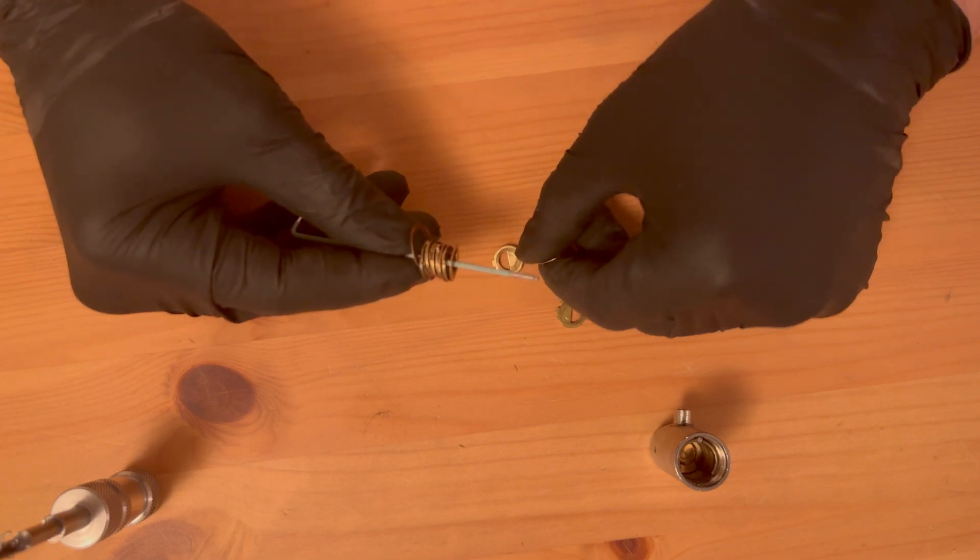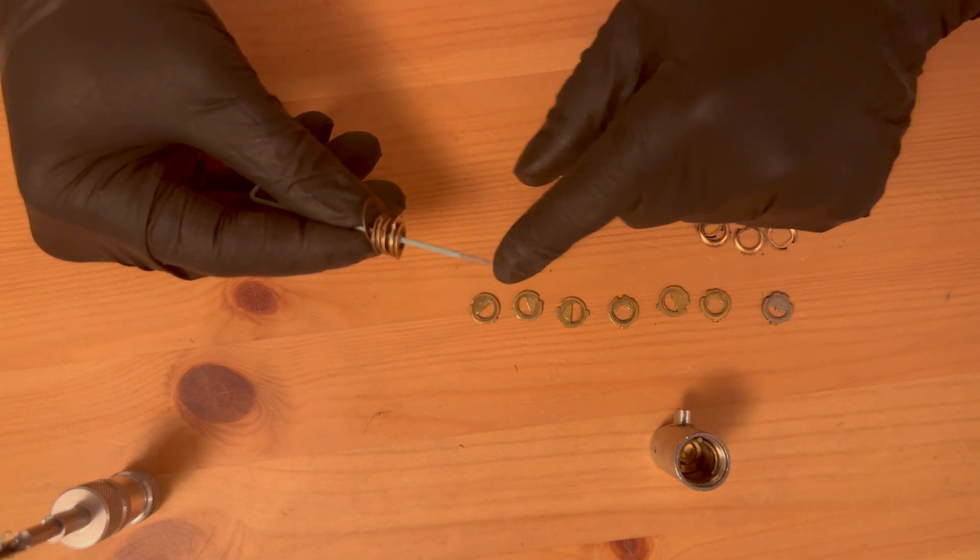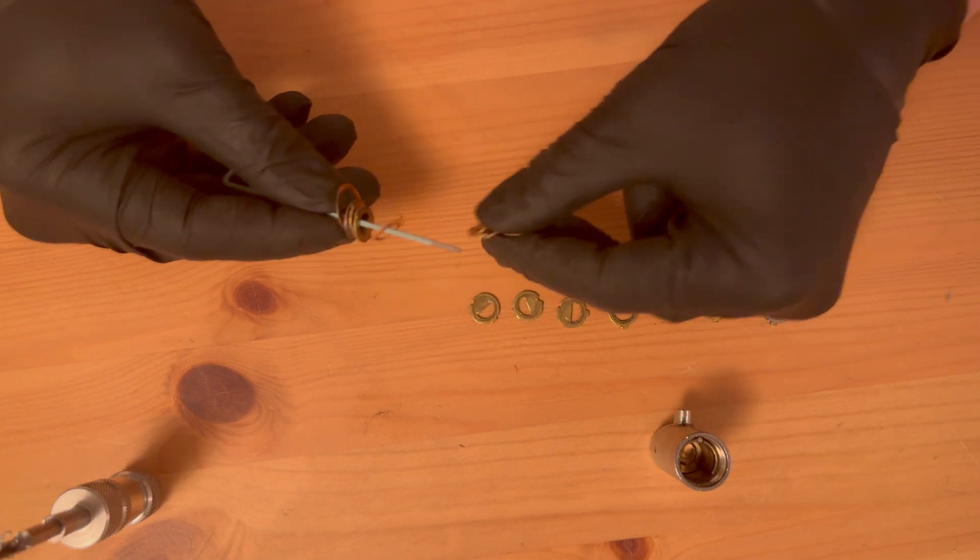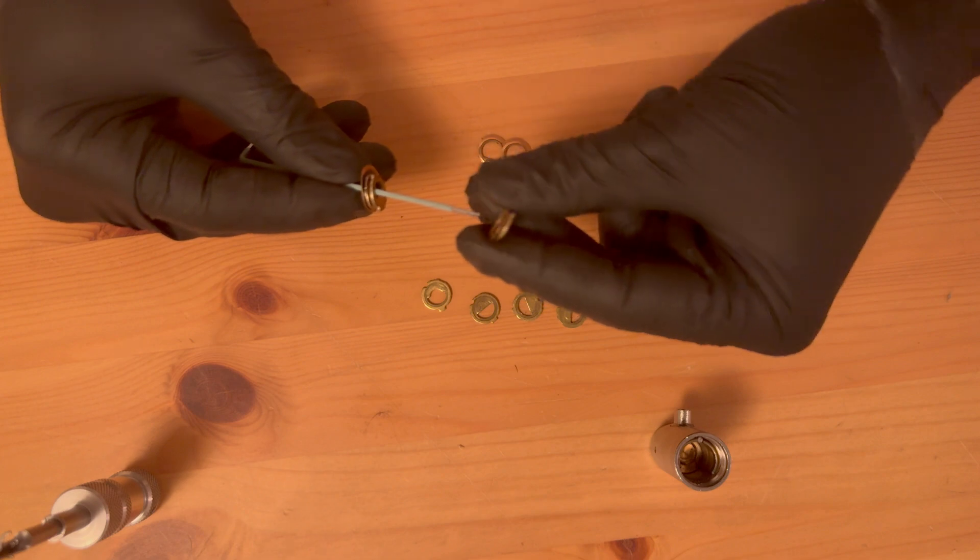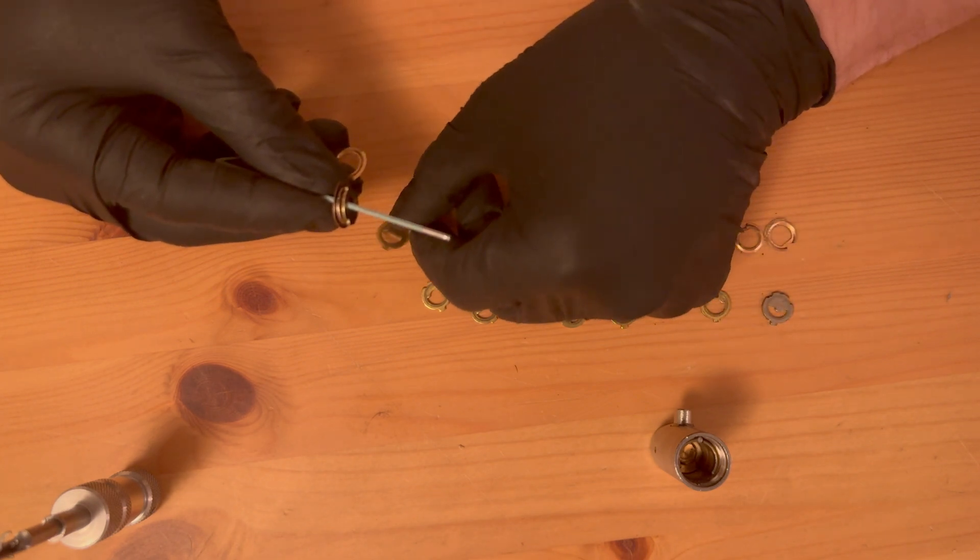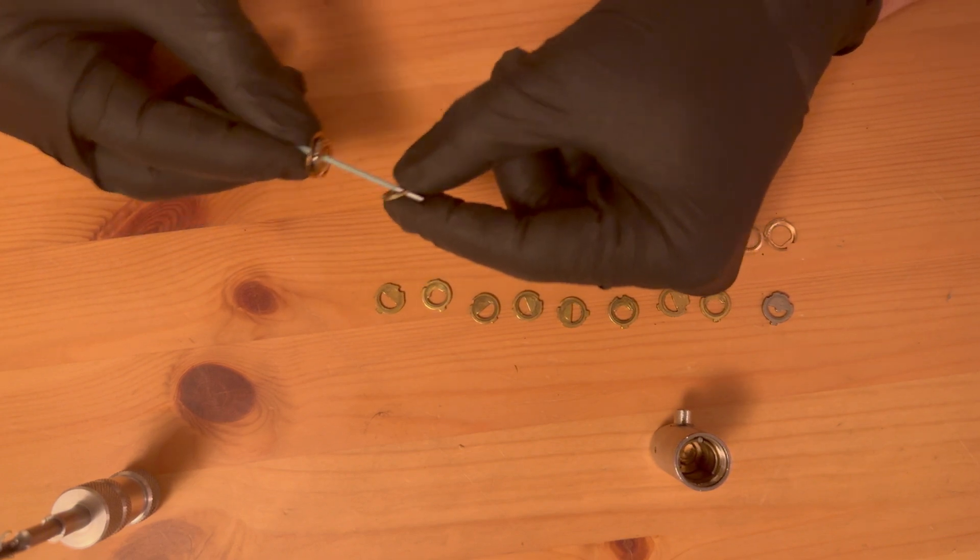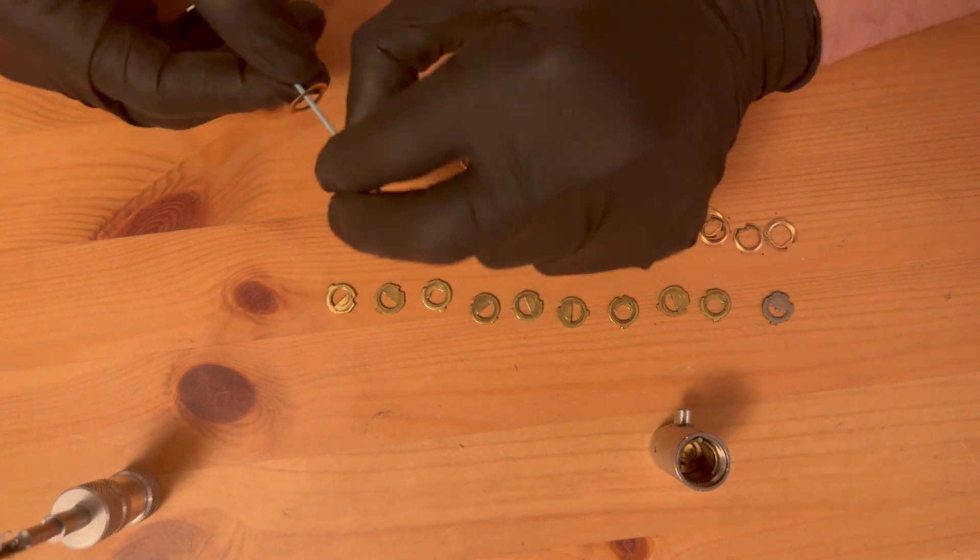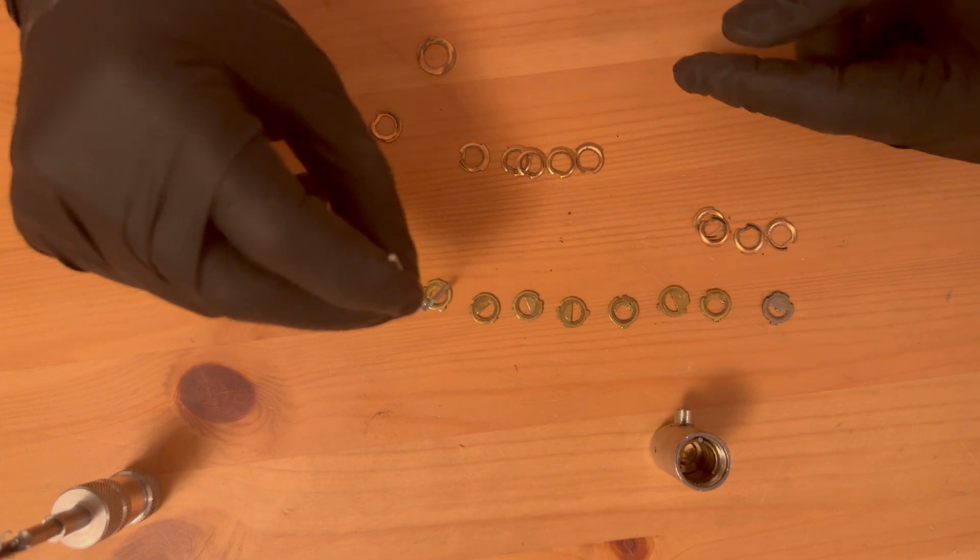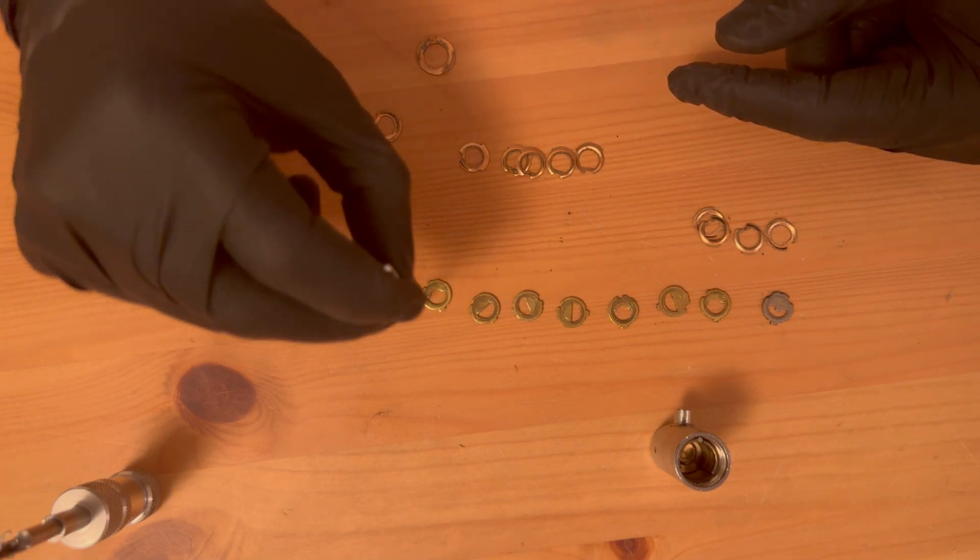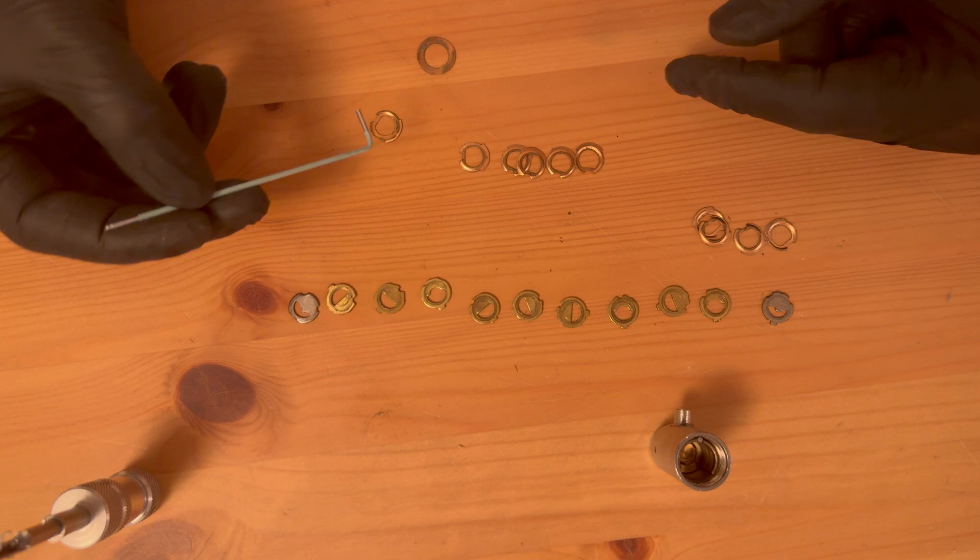Well, actually, the early designs of a tool to pick these Abloys revolved around a sort of L-shaped tool that went down inside of these discs. I'll show in a moment with the hex key. And created some sort of torsion. But a weakness that they had was that if you removed that part of the disc, they could no longer function, those kind of tools. So, let me just go ahead and show you a little bit. What the tool would sort of do is that it would be sort of an L like this. It would go down inside of the discs, and then you could rotate the disc like so. Obviously, you cannot do that if the middle portion of the disc, which it pivots against, is removed.